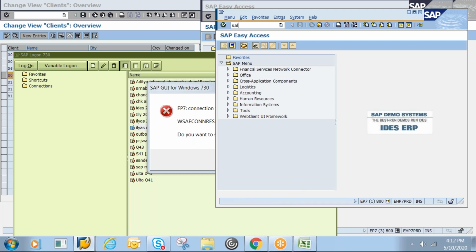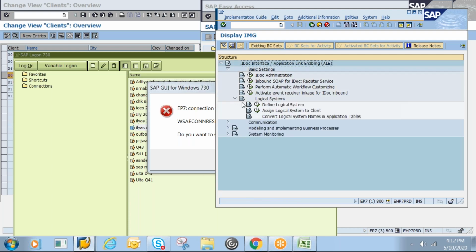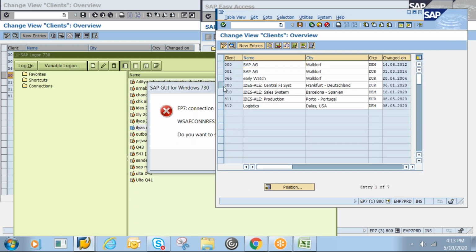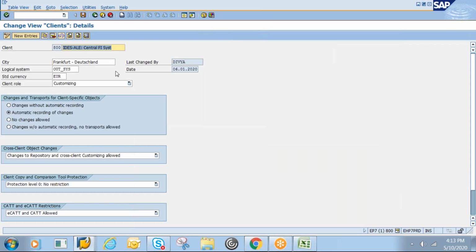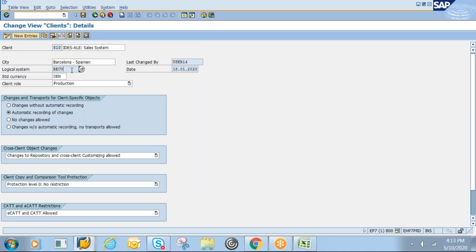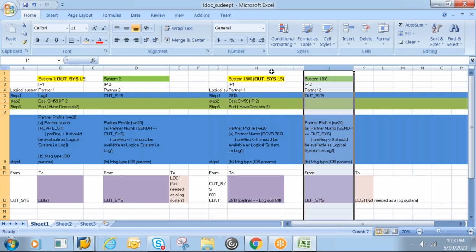I go to SALE transaction. See, 800 system has a logical system name out underscore sys. Similarly, for 810 also, it will have a logical system, RECV. But whatever you configure here, that's in the same system only.